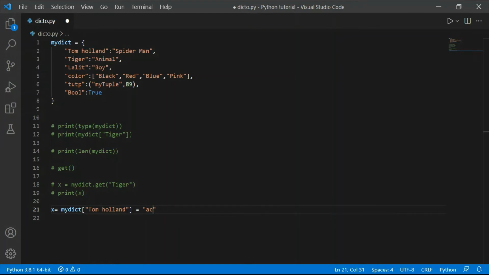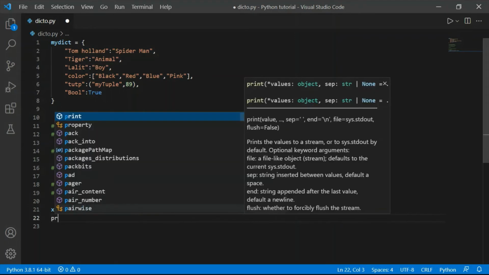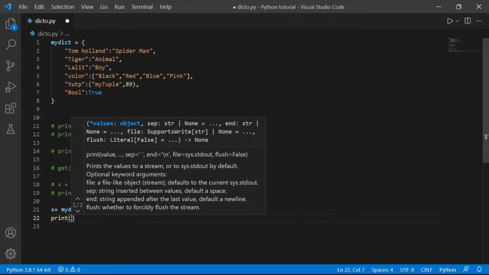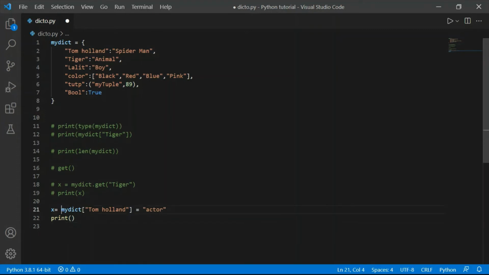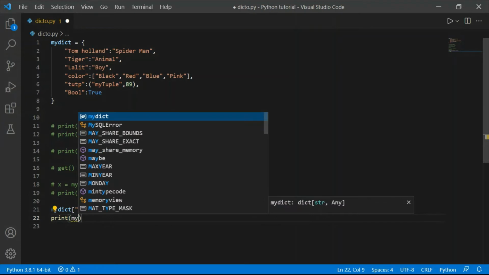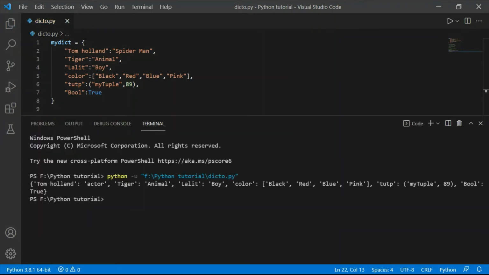Okay, so if we now print, no need to add this in any variable. So now if we print, here you can see Tom Holland is now changed from Spider-Man to actor.